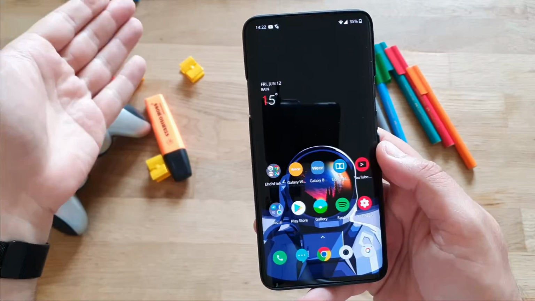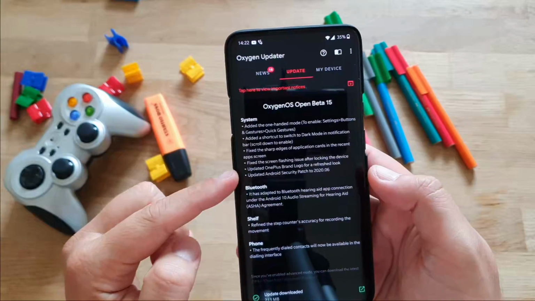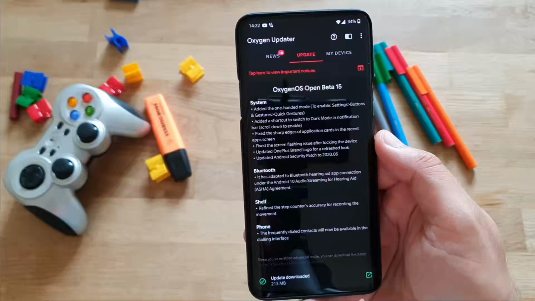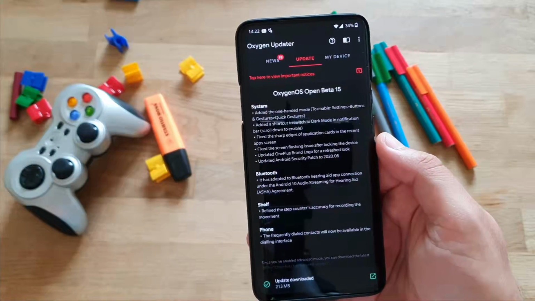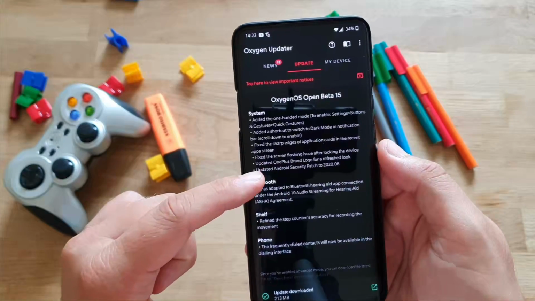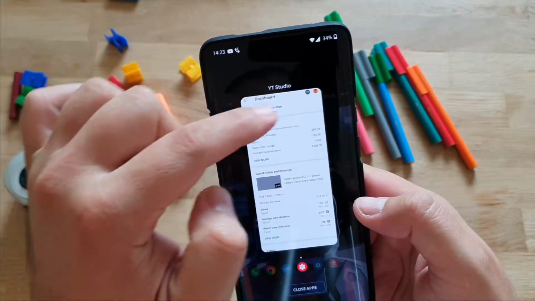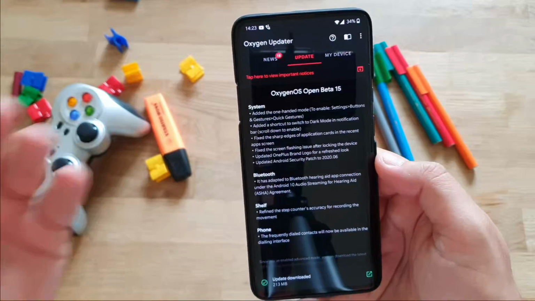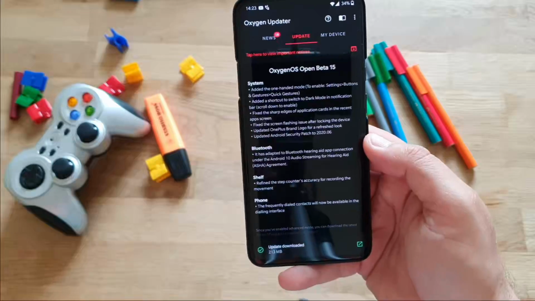Anyway, let's see. They have fixed many things. So they claim that they fixed some of the edges of the apps here. So fix the screen flashing issue. So when you lock the device, apparently there was some screen flickering. Never had that one. They updated the OnePlus Brand Logo for a refreshed look. Yeah, okay, that's nice. Security patch is the main update here, and they fixed the sharp edges of application cards in the recent screen. So if we do like this, guys, yeah, you see right now the screen that's here, I think the edges are a little bit curved, which is not actually bad. But I'm a little bit disappointed, guys, because apparently the main feature, I cannot use it and I cannot show it to you guys.